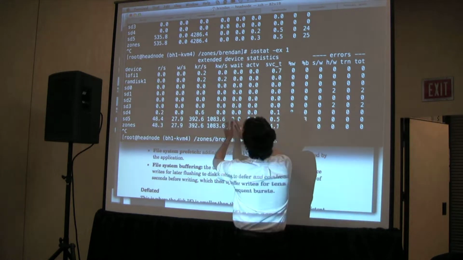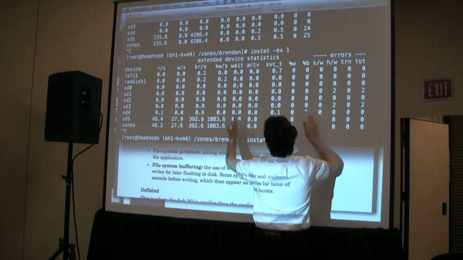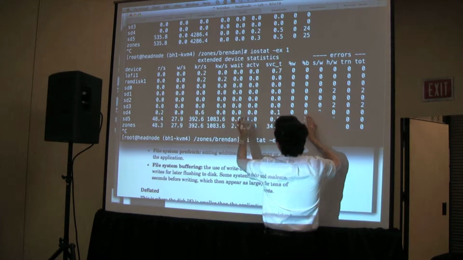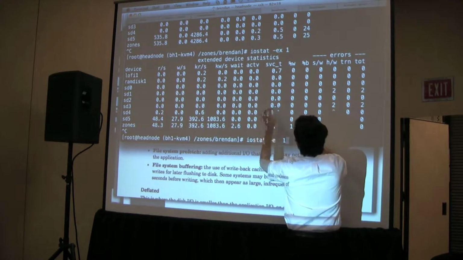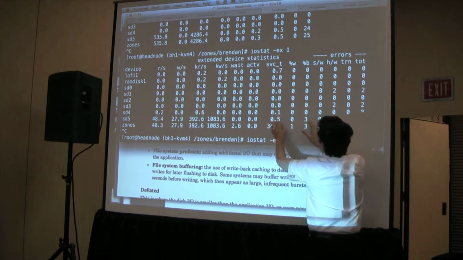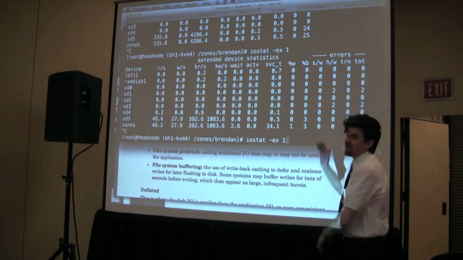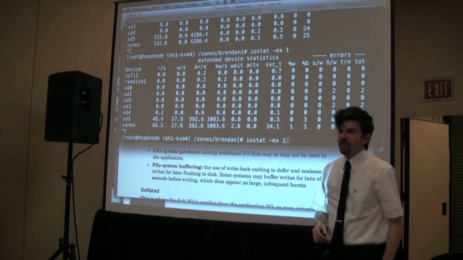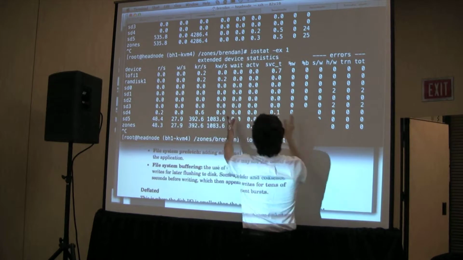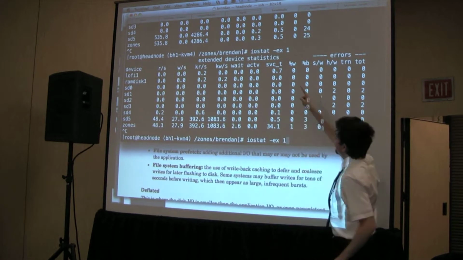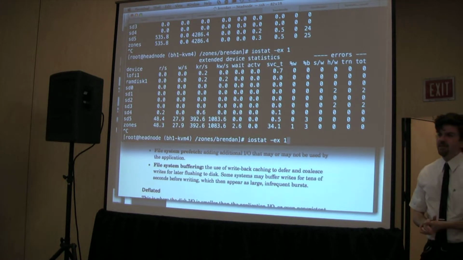Then you have the resulting performance: the average length of the wait queue, the average number of I/O that are active being serviced, the average service time in milliseconds, percent of time something was waiting, and then our percent busy utilization metric. So workload characterization, the input to the system, the resulting performance, and I've added an iostat -E, which gives me error counts as well.